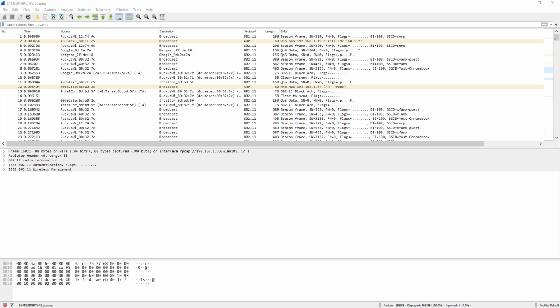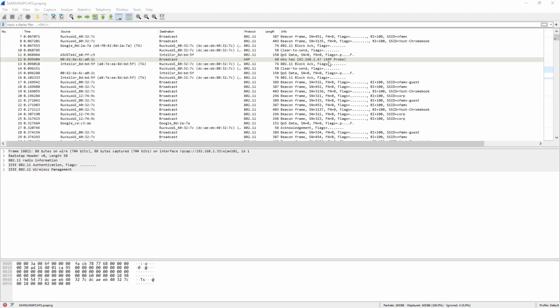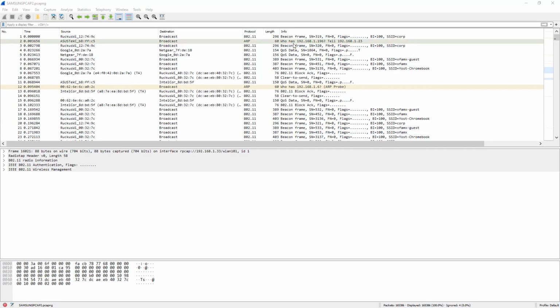This isn't a live capture. This is a capture that I performed already and just saved as a PCAP file. So we're just going to go back and review it. I took my phone and connected it to the access point that I was capturing from and then was streaming some videos. So I wanted to filter down and just see what that phone was doing so you could look to see if there were issues with that particular device. This is how you could filter down this capture that has all kinds of stuff in it and get just the data that you want.